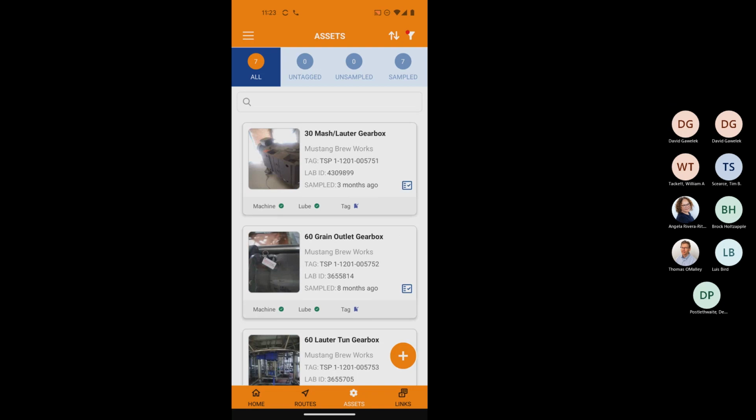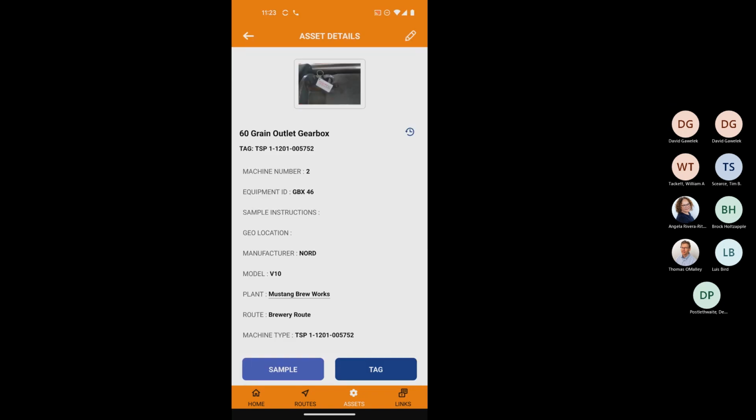Another thing you can do within AssetLink is update equipment information, and that's not limited to the links page. You can do that from the assets page here. We can select any machine. We'll select the 60 grain outlet gearbox, and there's a lot of information right here that you can update. And something that wasn't previously available on our DataSite was the pictures.